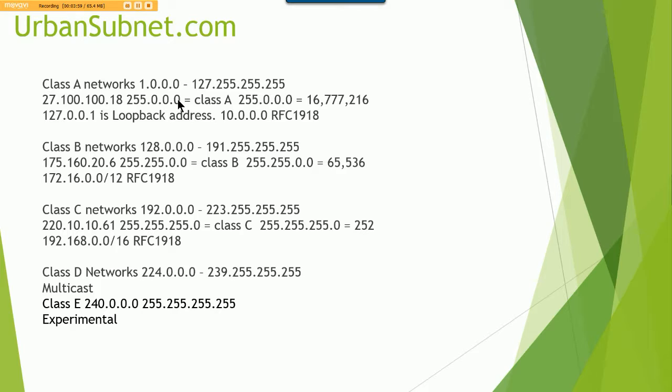Now, in a class A network range, 127.0.0.1 is an address that is reserved for loopback adapters, and loopback is mainly your network interface card. When your computer or server connects to the network, it has a device inside the computer called a network interface card, or a NIC card.